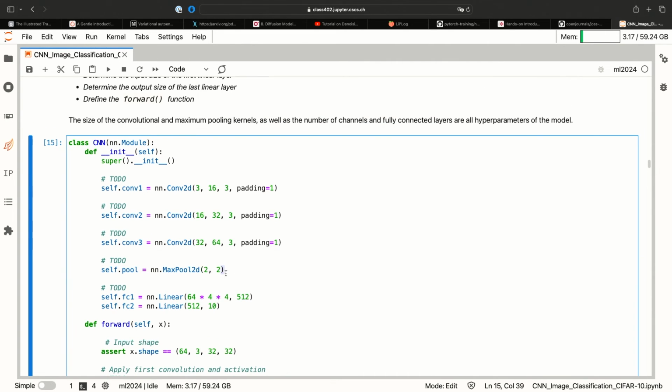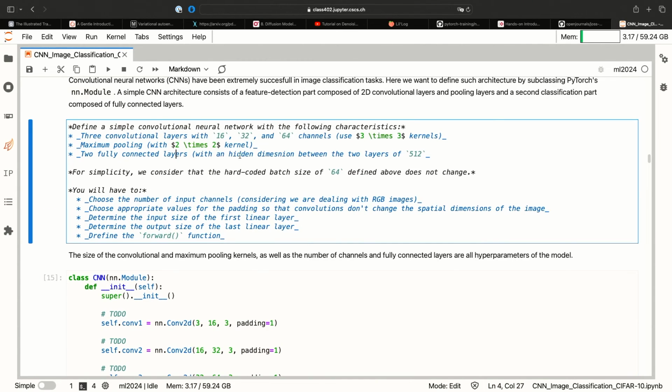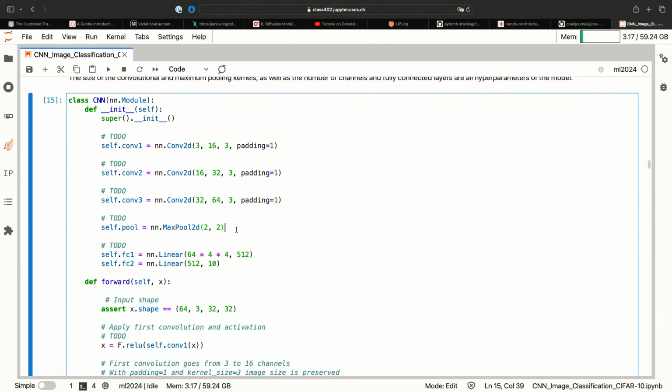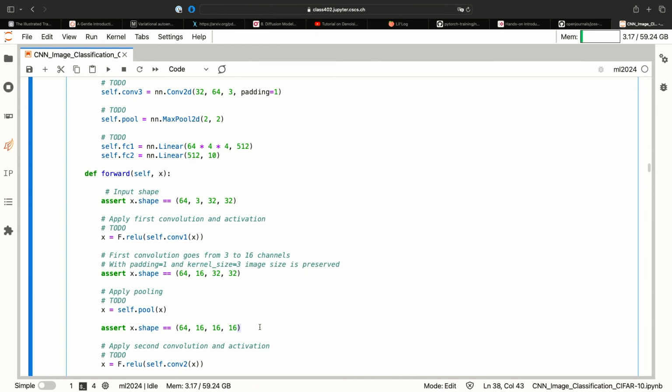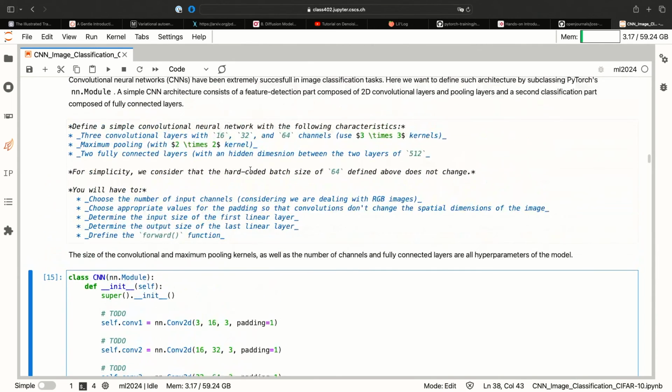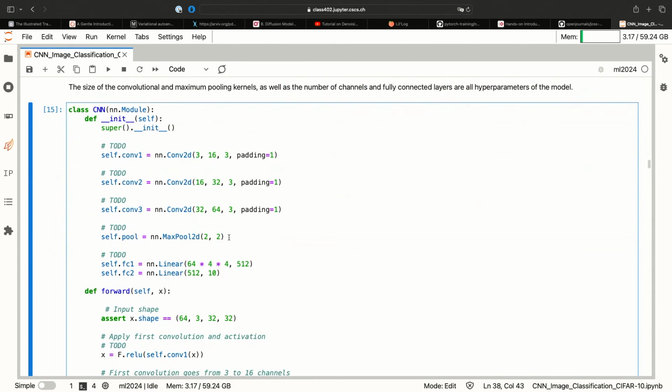And then, apologies, probably it wasn't specified too well that for the maximum pooling layer, the goal was to divide the size of the image by 2, so the spatial dimension. It was kind of hinted in the assertions that I sprinkled through the forward pass, but I should change the notebook to make it clearer for sure. But yeah, the goal of the maximum pooling layer in this convolutional neural network is essentially to divide the spatial dimension of the image by 2.